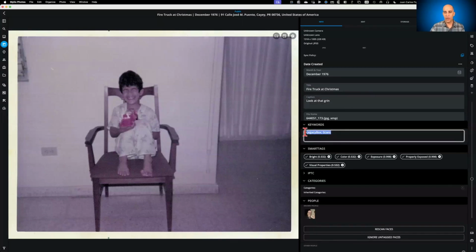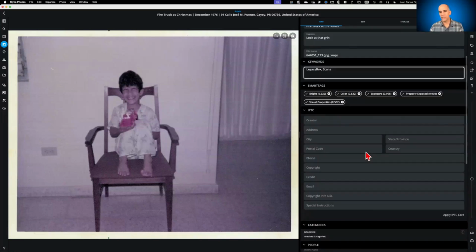I can add a keyword, like I've added keywords to this photo. I can tell that this photo came from a scan, and I put the keyword on it called legacy bots. That's a scanning service that I use to scan a lot of my photos at one point. So I know where that photo came from. Mylio is automatically telling me some things about that photo. I can add all kinds of IPTC data.